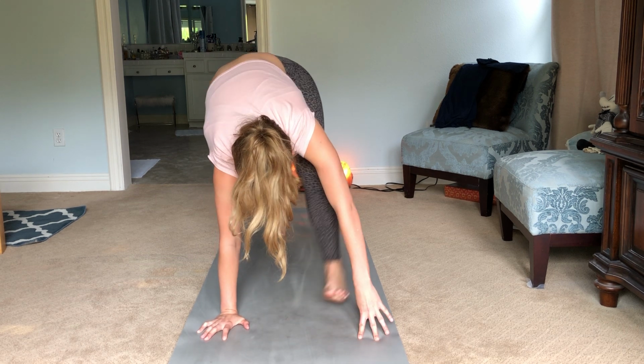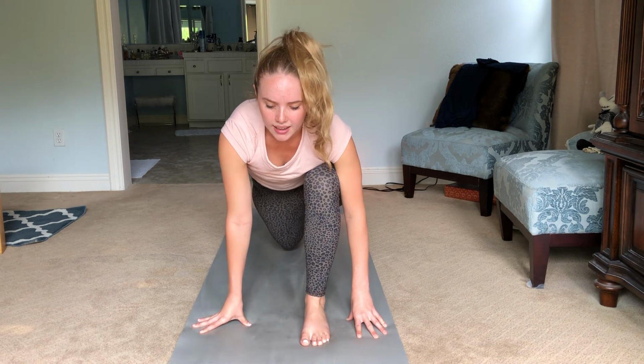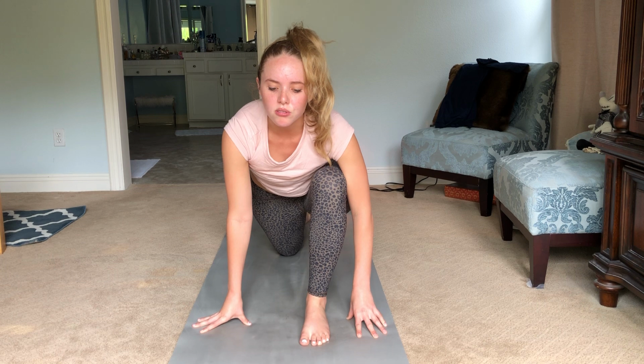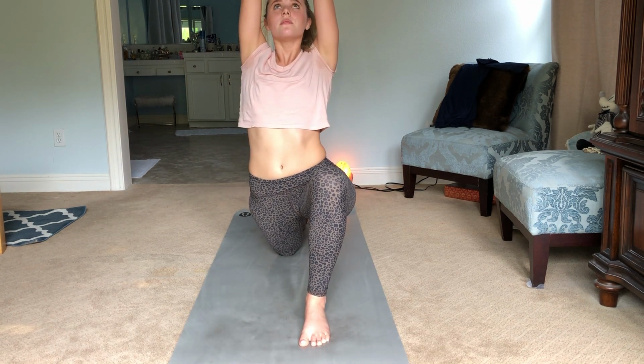And then plant the left foot in between the hands. Engage the core. Let your back knee relax down. Let your back toes relax. Reach your arms up to the sky. Sink down in the hips.